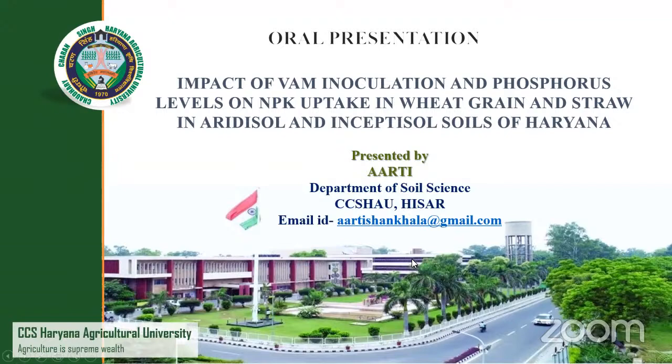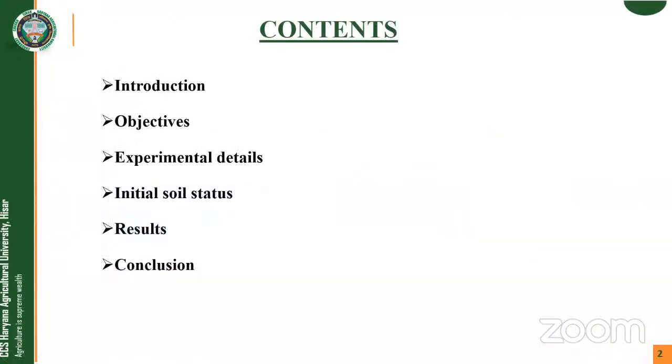Good afternoon, everyone. My name is Aarti, and I'm pursuing my PhD from CCS HAU Hisar. My topic is the impact of VAM inoculation and phosphorus level on NPK uptake in wheat grain and straw in aridisol and inceptisol soils of Haryana. The flow of the presentation will be: introduction, objective, experimental details, initial soil status, results, and conclusion.